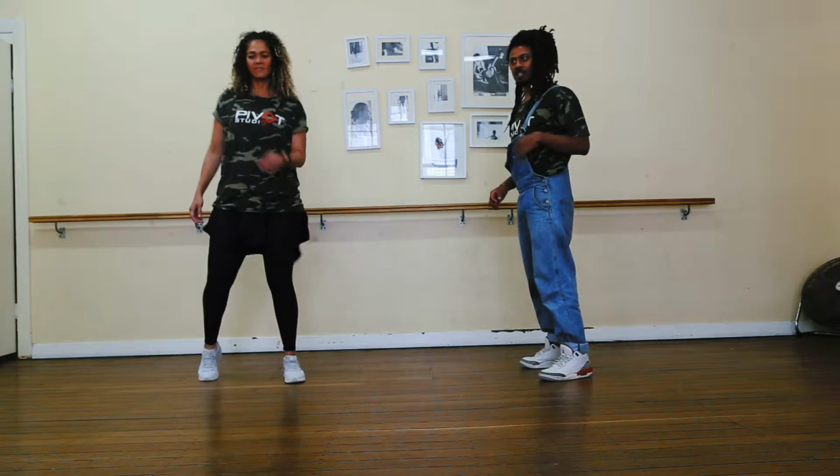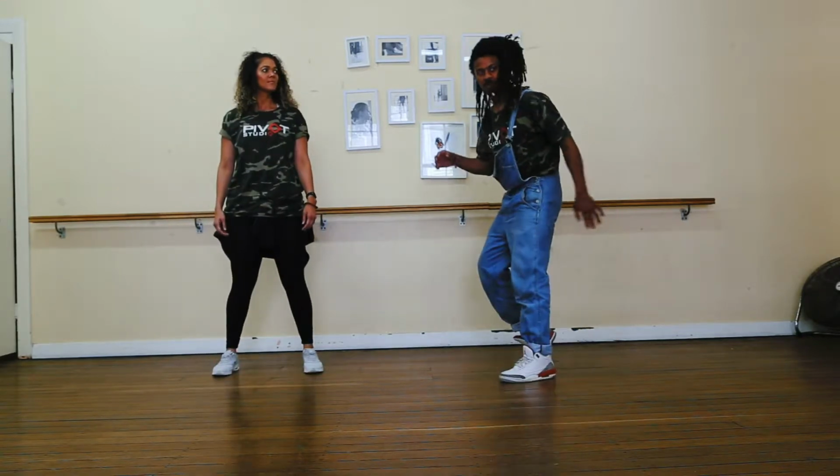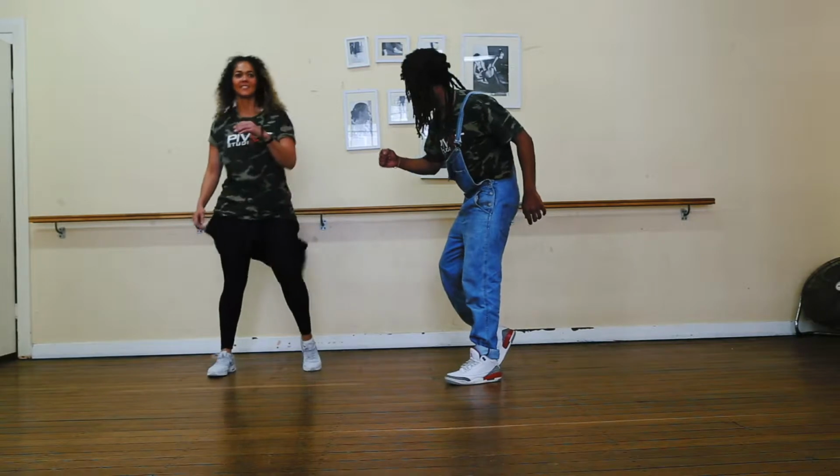So you have to really do it at the same time. It's not step and pop, it's step pop. Together, together, back. Together, together.